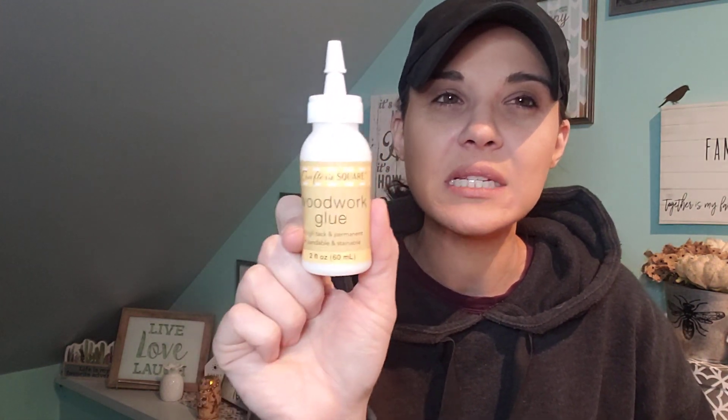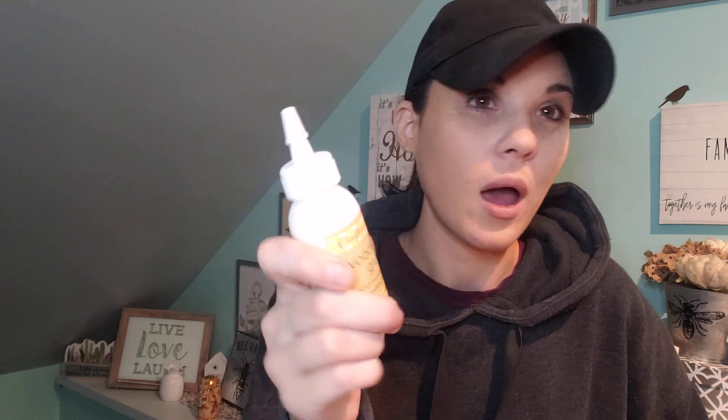I did get this wood glue. I've been needing wood glue for the longest time and mama got her own. I don't think this is bad for a dollar — I know you can get a bigger one for a couple more dollars, but this is only two ounces. I don't really do a lot of projects and I only need a little bit.